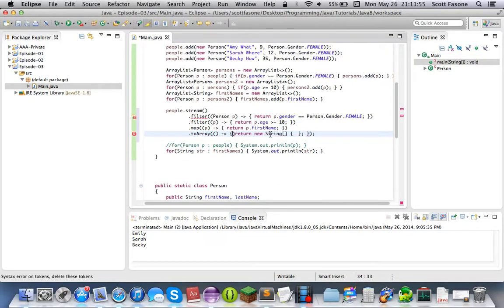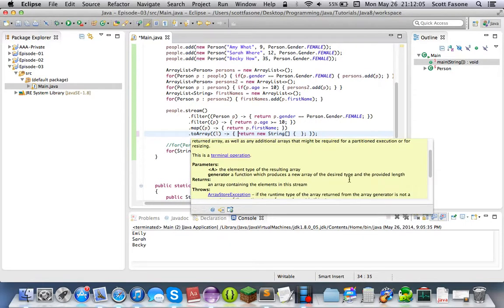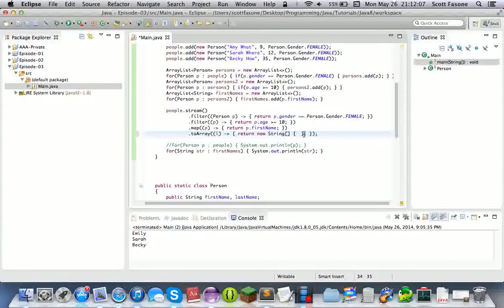So instead of this blank argument, we just pass L. What I expect to be passed there is the provided length. So we're just going to say new string array of length L. So now we can say string array names equals that.